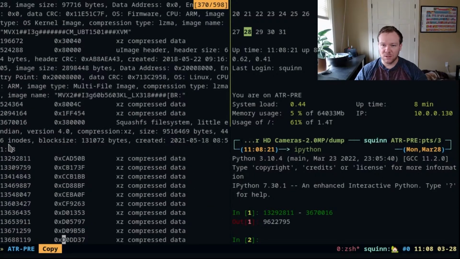One of the things that SquashFS does is state its size. So you can see that its size is actually 9516469, a little bit smaller than the allocated space.